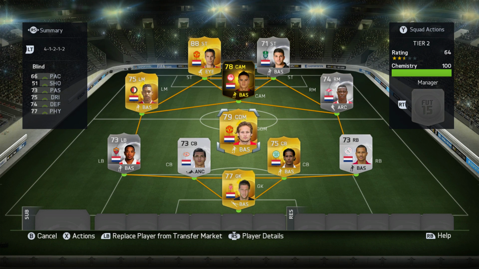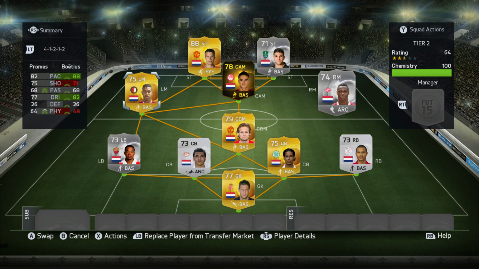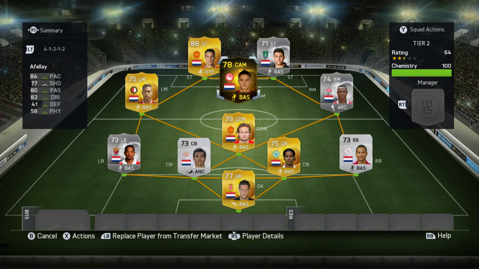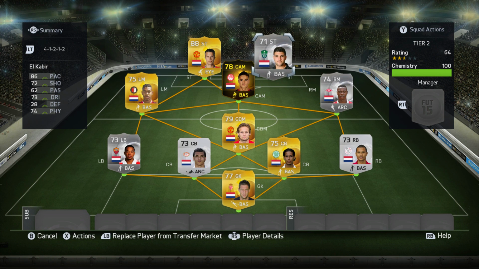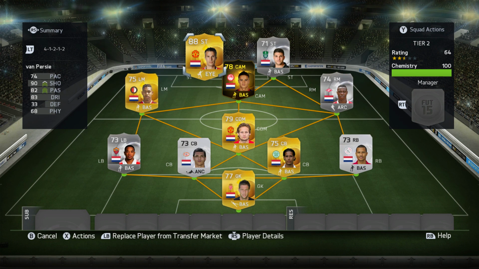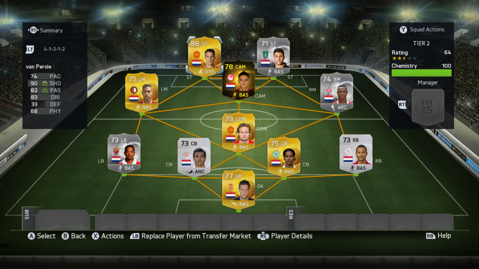Daley Blind is in at CDM today, the Man United player, of course, as you guys know him nowadays. We got Quincy Promes and Botius. I'm not sure if that's the correct pronunciation. At left wing, right wing, got our inform Afellay with 84 pace, 80 passing and 82 dribbling, as well as 4-star skills. We've got El Kabir up front, who's back with a bang this year, 86 pace and the 4-star skills. And then Robin van Persie, 88 rated. And he's got 90 shooting. Of course, 4-star skills as well.